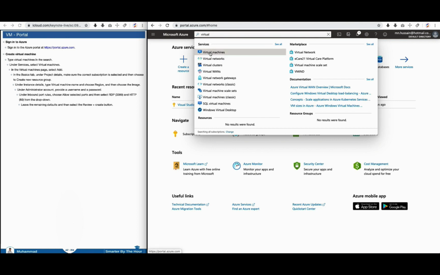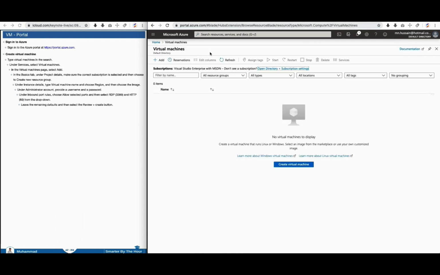So just click on virtual machines. It will take you to the virtual machines page. This is a page where you will see all of your created virtual machines. But because this is our first one, this table is empty.